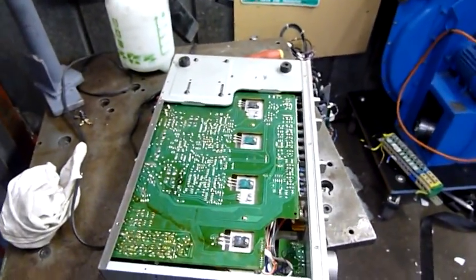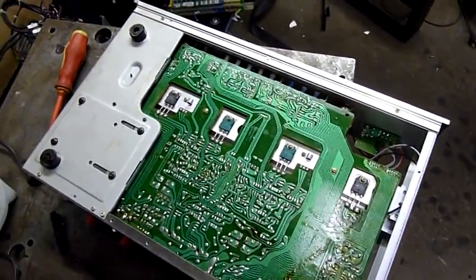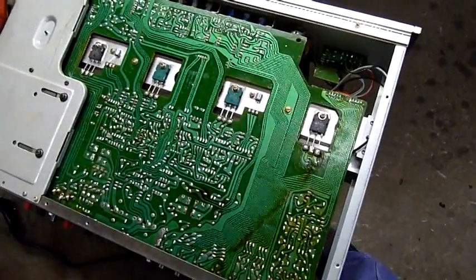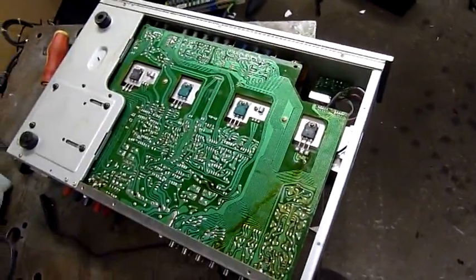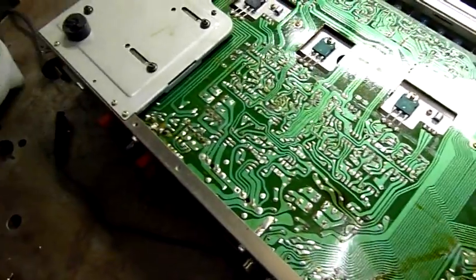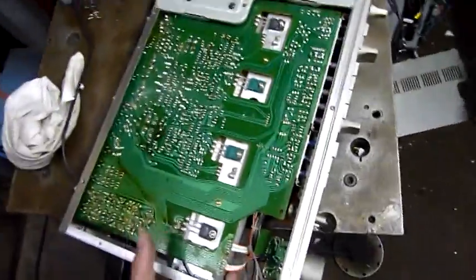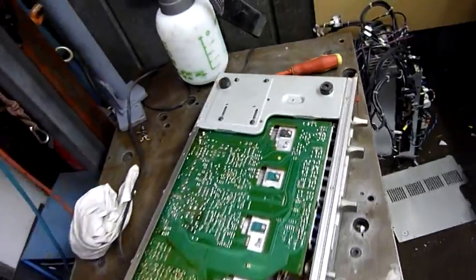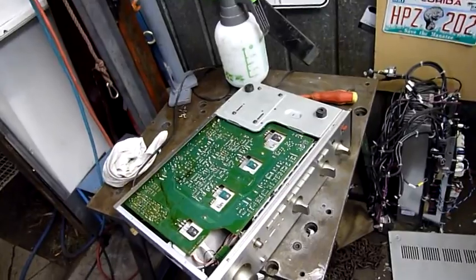Let's keep working. I want this baby to work. I guess one thing to note between the 235 and the 430 is half as many main semiconductors. That's the one thing I've noticed. There's nowhere near as many semiconductors. It's definitely not as heavy, I'll give it that much. The 430s are a tank. You basically need a forklift to pick the damn things up. But this thing is nowhere near as bad. But I'm sure there are much bigger amps out there. I've seen some good quality amps and they weigh a ton. It almost takes two people to move them.